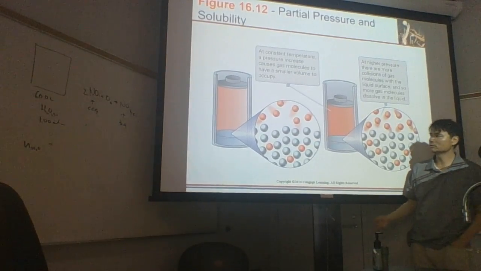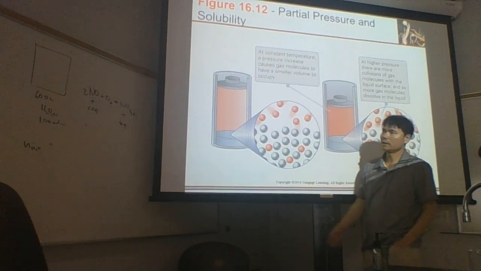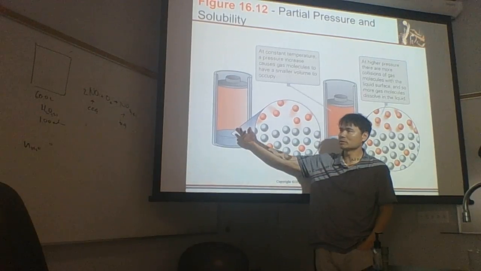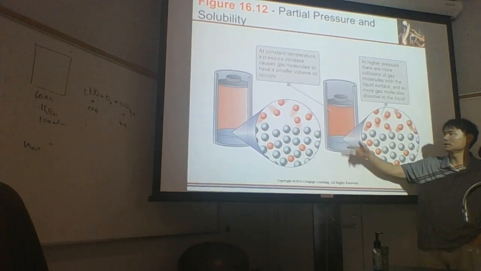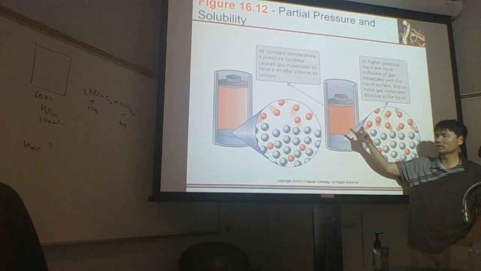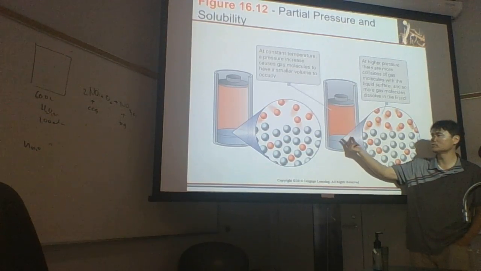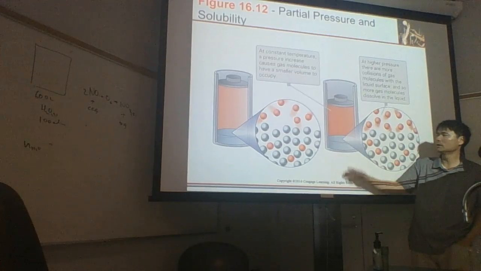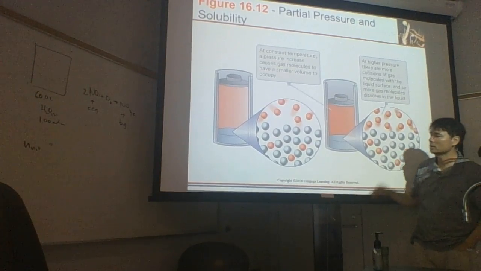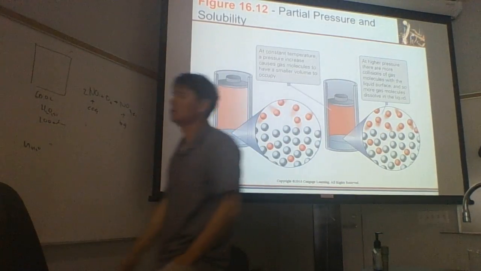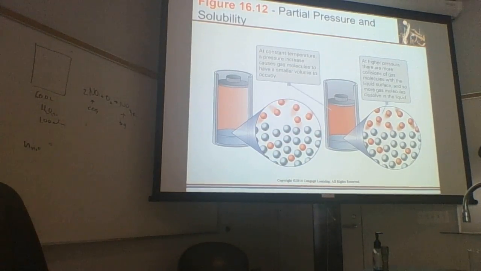And so this is like CO2. In air, CO2 is 0.0004 atmospheres. But when they manufacture these carbonated beverages, they increase the pressure from 0.004 atmospheres to 1 atmosphere. And so here we have a lot of CO2 pressure. It's going to force a lot of CO2 molecules into liquid.